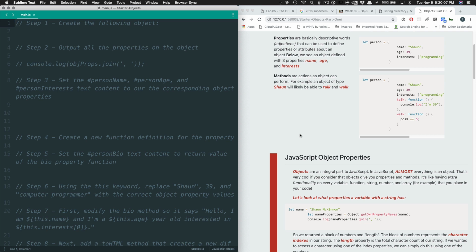Or you can give it a function definition. It's not a function, though. It's not a method. It is a property that has a function definition, which is interesting, right? Because in C++ or Java or any other programming language that you work with, you actually define methods, like you physically go in, write your method, and that is a method. But in JavaScript, all it is just text, really. It's just a string. The thing is, as soon as you add those parentheses to the end of it, it becomes a function call, right?